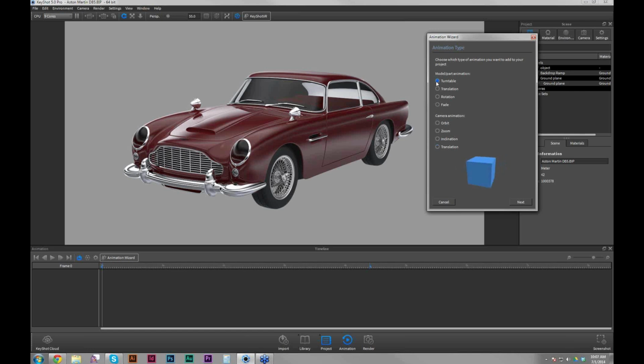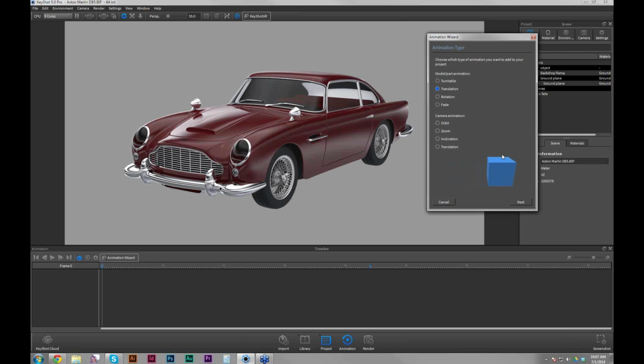All right. Actually, instead of turntable, that's a little easy peasy. Let's go right into translation. I'll circle back to turntable after we explain the concepts of rotation and translation first, because turntable is a simplified version of rotation. So I'll circle back to turntable after we go through some other animation types. So let's do translation first. I click on translation, and you'll see the cube moving back and forth.